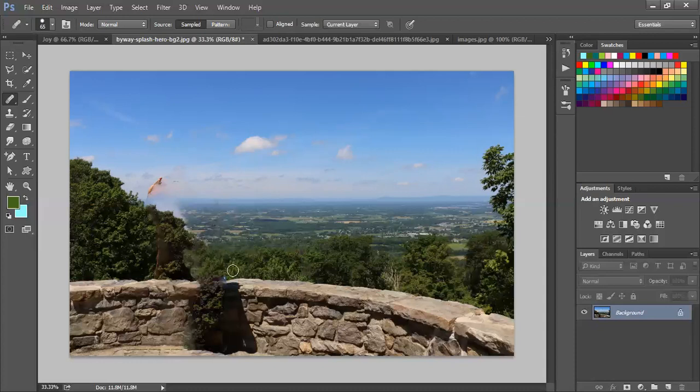Here, it will appear like nothing was removed from here. I can also still use this healing brush and maybe pick this area here. So you hold on your Alt key, you click here, and then you can brush it over, like here. Okay, we have done it again. Just this area only.